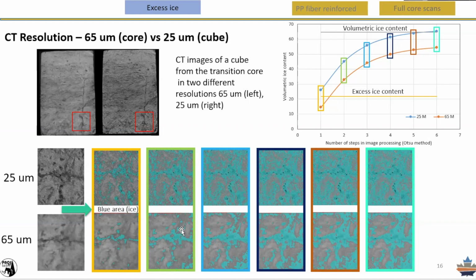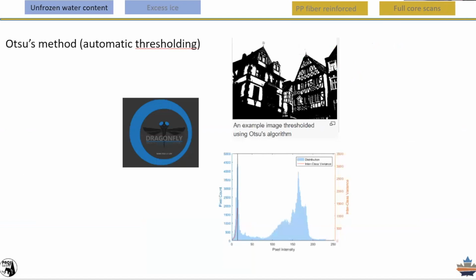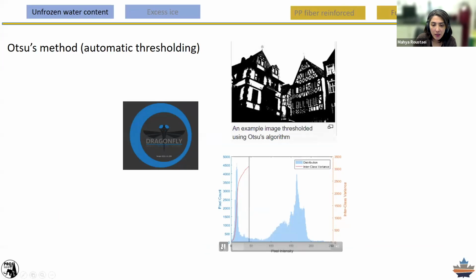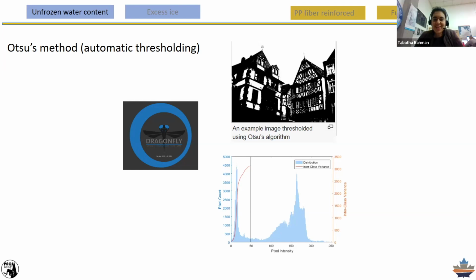Okay, thank you. And then my second question is, you mentioned foreground and background, and I am not familiar with those two terms, like earlier in the presentation. Yeah, so if you can see the top one, this is the original one. And this is after applying the Otsu method, which just splits your image into two different intensities. The lower density ones will be your background, while the higher ones will be your foreground. Okay, great. Thank you very much.